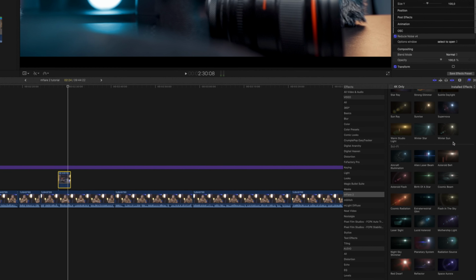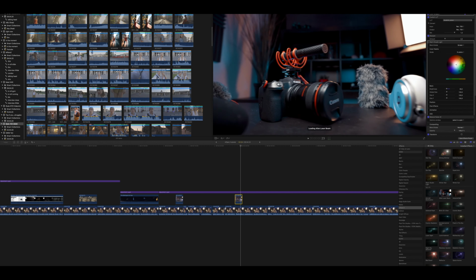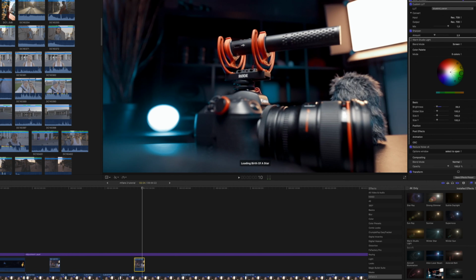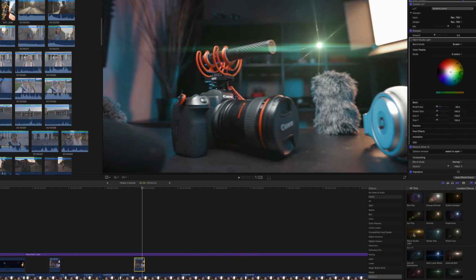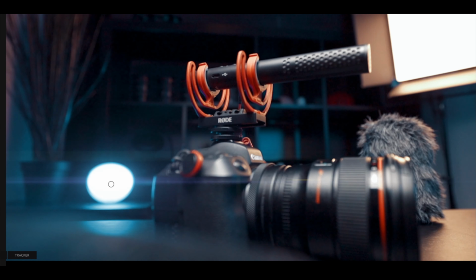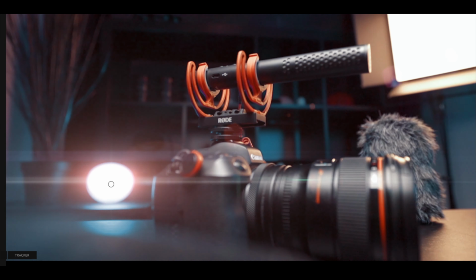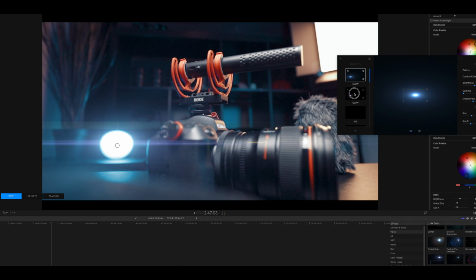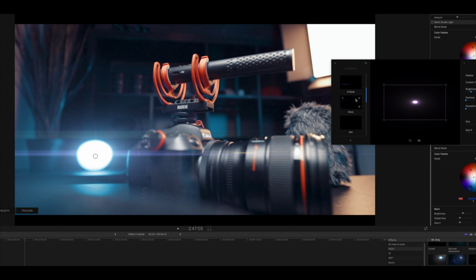So first of all, this plugin contains a lot of different lens flares, ranging from out of this world sci-fi lens flares to just your typical average organic sun lens flares, going over to anamorphic lens flares that we really love using in our footage. And what's really cool is that you can customize all of these lens flares. Not only can you change the brightness or the color, no, you can even add or reduce some of the specific elements in each of the lens flares to make it really fit your footage. So let me show you how this actually works.